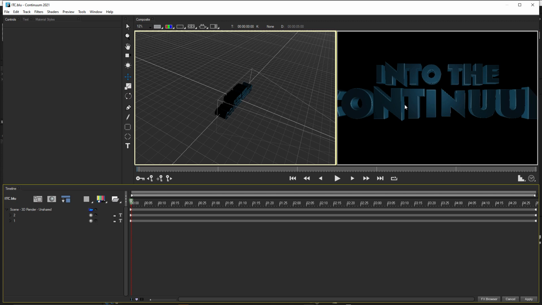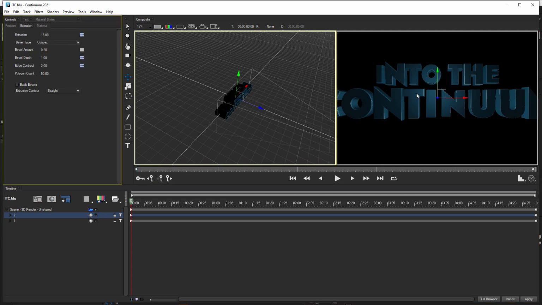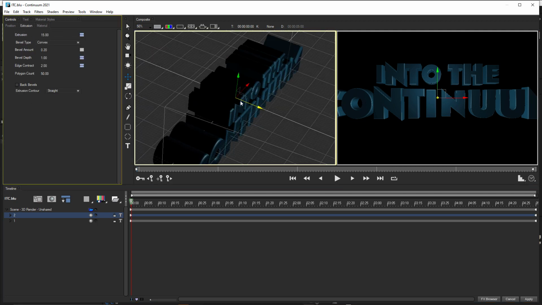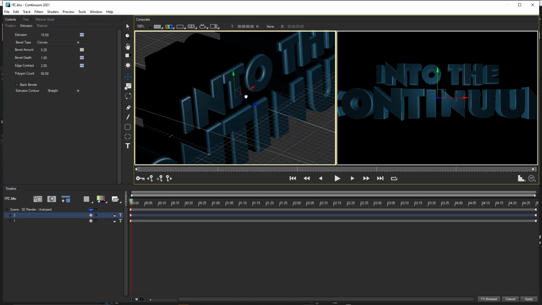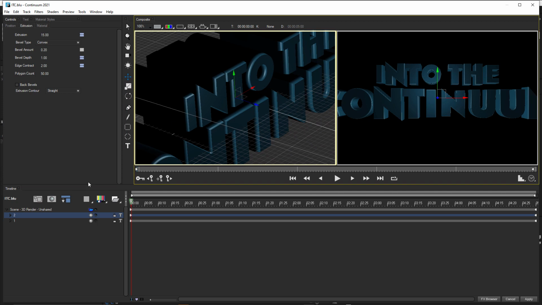But before I do that though, I want to just adjust the extrusion. Because if I don't, then this is going to be occupying exactly the same 3D space as number 1. I'm going to click on number 2, click on extrusion. Just zoom in a little bit. Control spacebar just to move around. Okay. So the extrusion for this one is also 15, so that doesn't change.